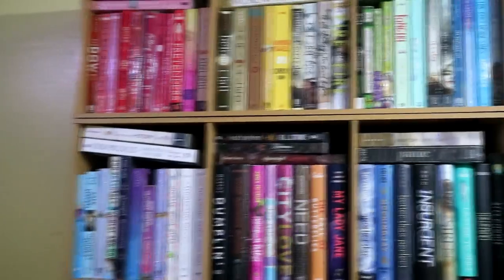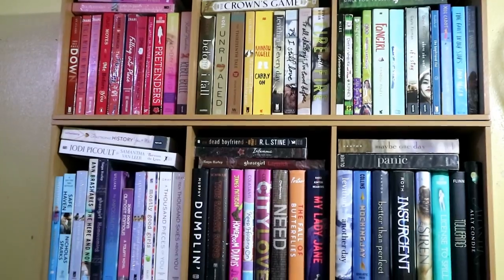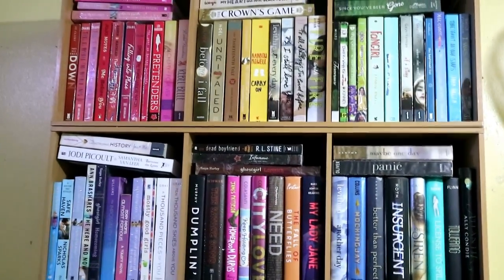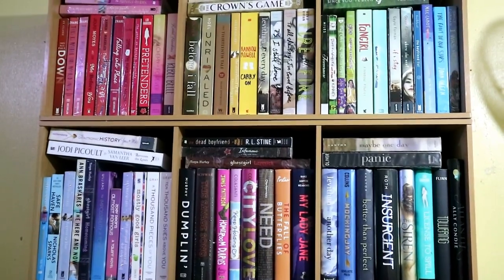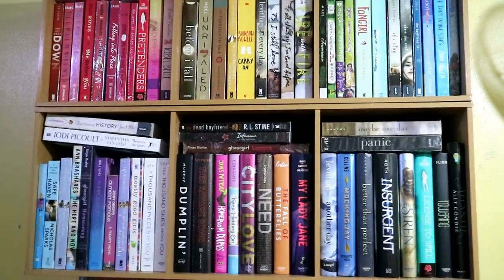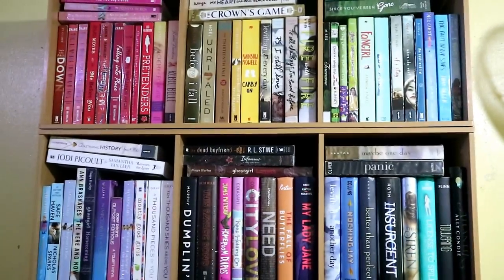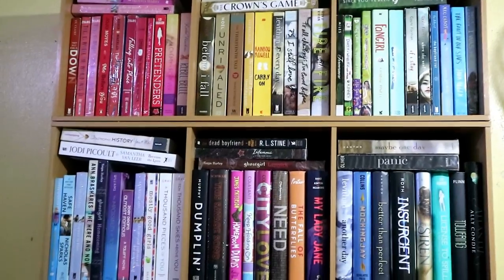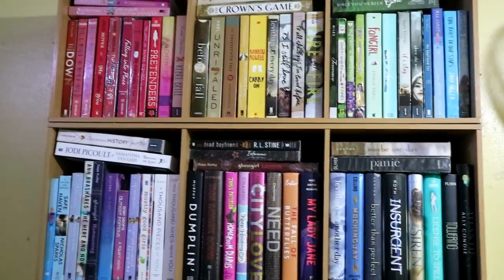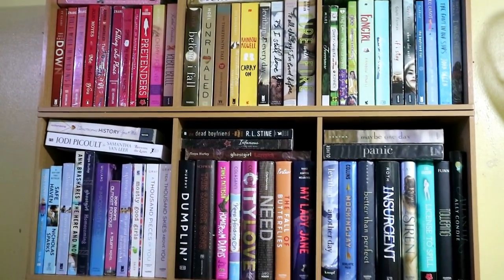Hello again guys, this one's my first bookshelf. I got it back in 2015 when I was just starting to really hoard books. But when my collection started to grow, I had to get another one because of lack of space. So right now it's where I store most of my contemporary books. And as you can see, I tried going for the color combination type of look for the first four cube sections of my bookshelf, but I don't think I was really able to ultimately achieve the look I was going for.